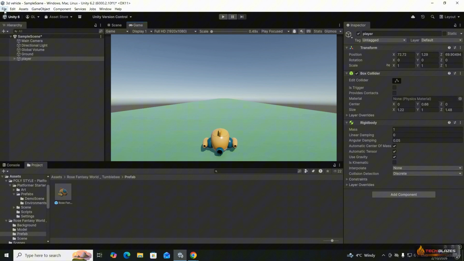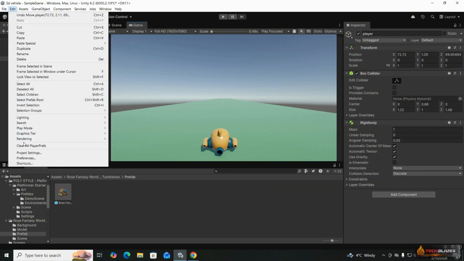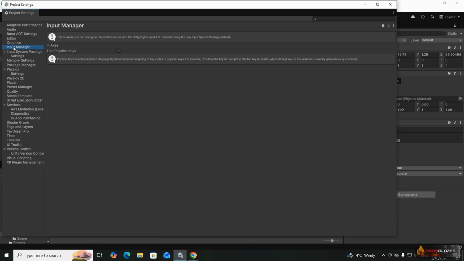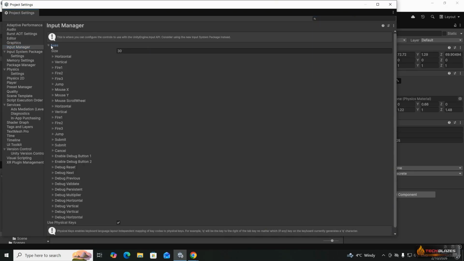All right, now if we go in edit project settings, and if we go with this input manager, if we open this axis, we have different things, different axes and buttons and so on. Basically, this is the main input manager. And as you see, we have this horizontal input.